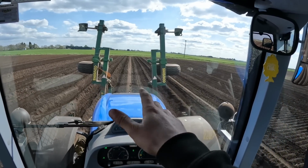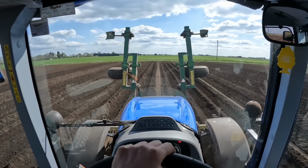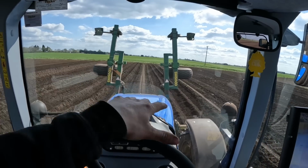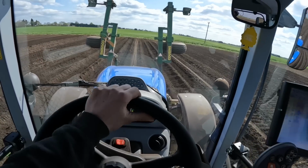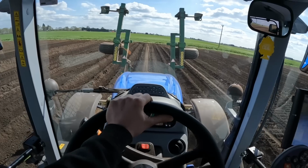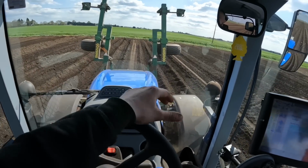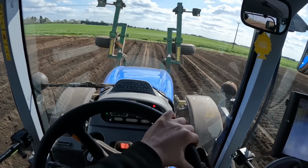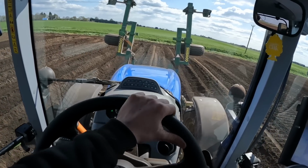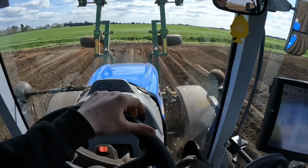Yeah, real good. So these beds that I make, obviously I'll go down there and go down there. Miss this middle one, so I do every other one with it all folded out, and then this middle one with the GPS. Sometimes it don't like it, so I draw this middle one out myself, just following the GPS. Obviously you just got to sit here, you hardly have to steer because your wheels are already in the ruts that you've made. But I just like to fold it up so it's out of the way, and then I sometimes ridge it up a bit more, so sometimes just lower that down and just ridge it up a bit more as well.